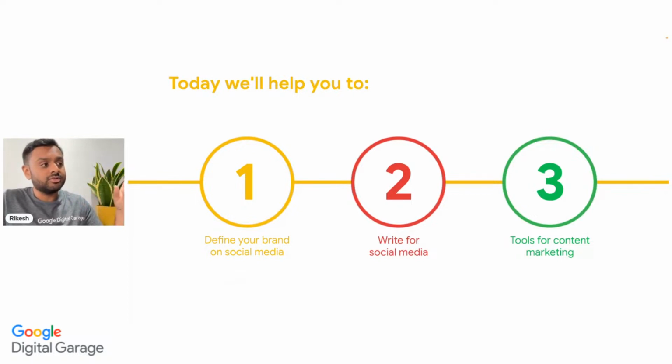We're then going to be moving on to writing for social media and looking at the best practices and good principles to adopt when it comes to any type of content creation in general. And as we go along, you might be thinking, oh yeah, Rikesh, I already know about this, or I already do this when I'm sitting down to write something out, or creating a video, or creating a caption for an image perhaps as well. So we're going to be going through some of those good practices.